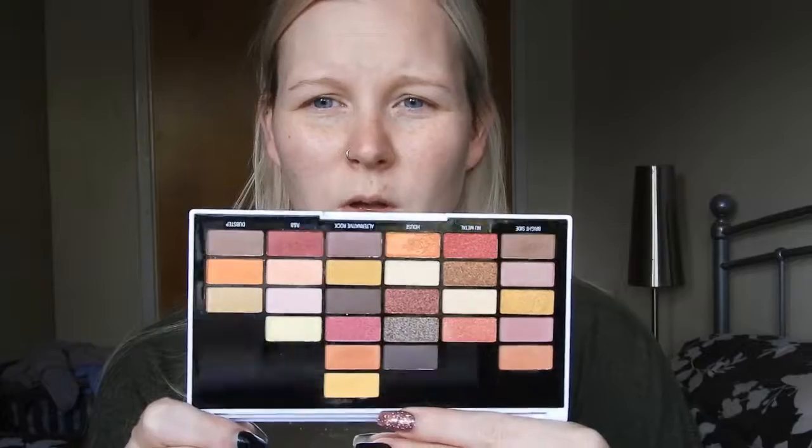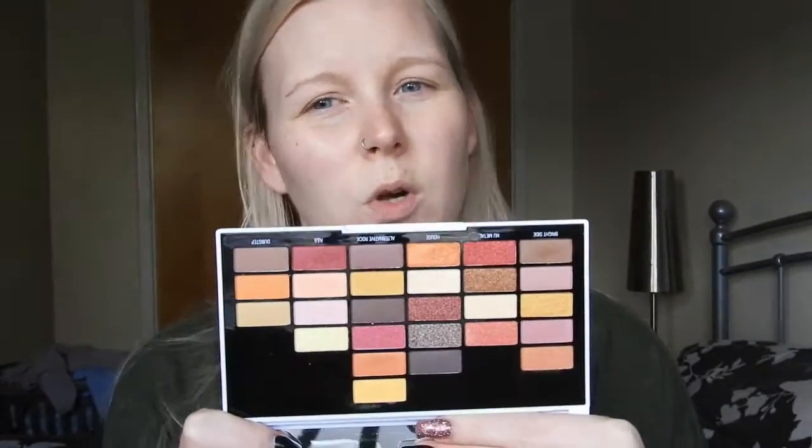So yeah, let's get started. Okay, so the reason I picked this palette is because of all the sort of oranges, neutral sort of colours that are in it. There's yellows, browns, oranges, a few pinky purples. So yeah, I'll be using all of them.